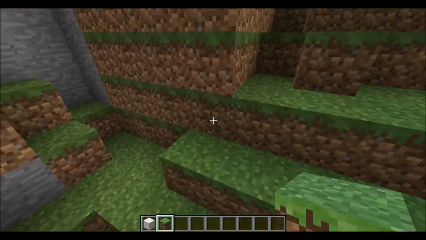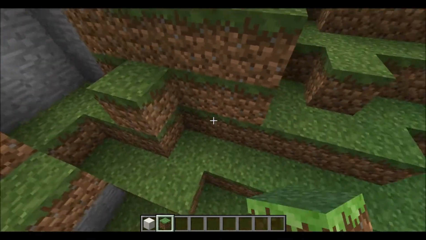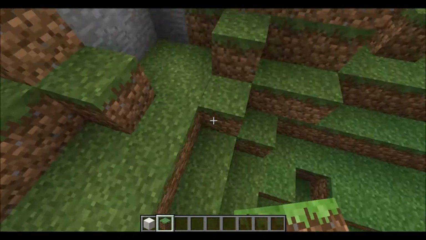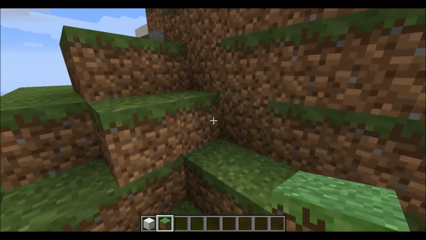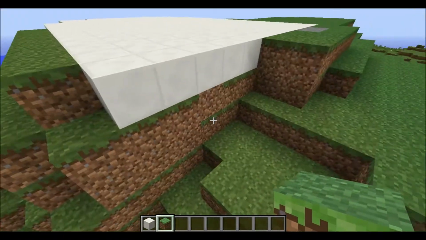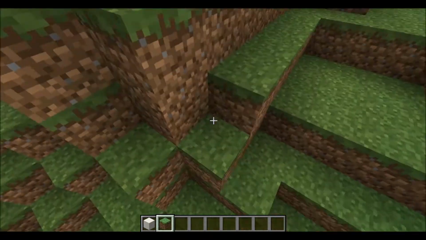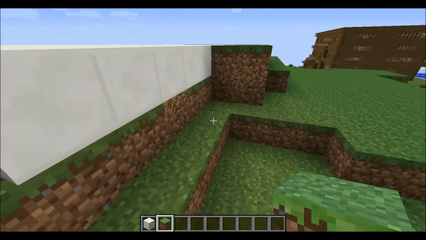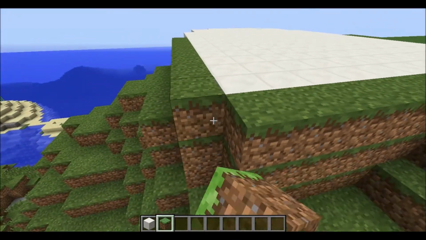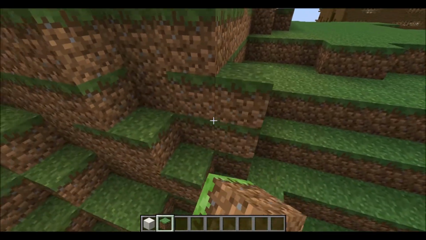Unfortunately, I don't really give myself a whole lot of space to work with here. Mostly because I did want to keep this generally in the same area as the other builds. Kind of the whole point of the little town area and junk. So it kind of limits me a little bit. But when you guys are building one on your own, you could probably find a much better cliff to put stuff on.